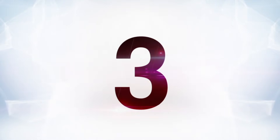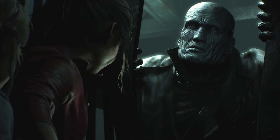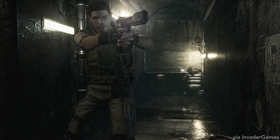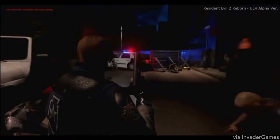Moving on to number 3 — before the announcement of the Resident Evil 2 remake, it was something that fans really wanted to happen but also assumed never would, seeing that Capcom was silent on the subject. The Resident Evil 1 remake did well and people liked it, so it was assumed the same would be done for Resident Evil 2. With fans starting to lose hope, an Italian game studio called Invader Games took it upon themselves to remake the game. What started off as a mod using assets from the Dark Side Chronicles turned into an almost full-blown remake.